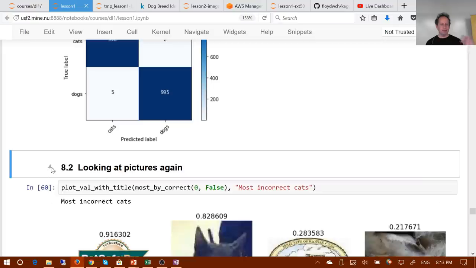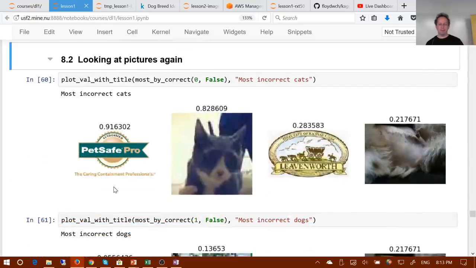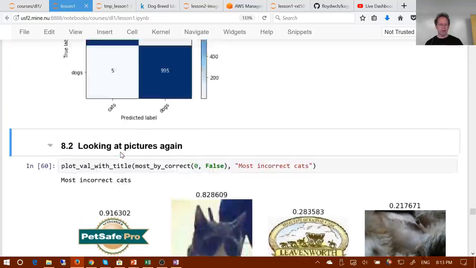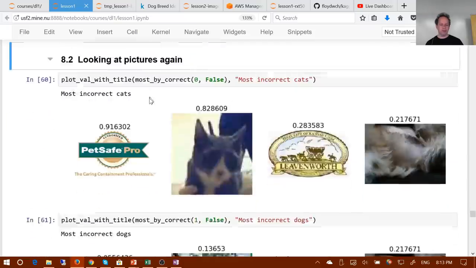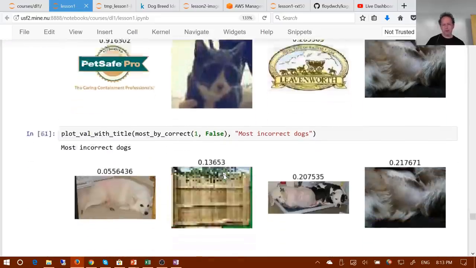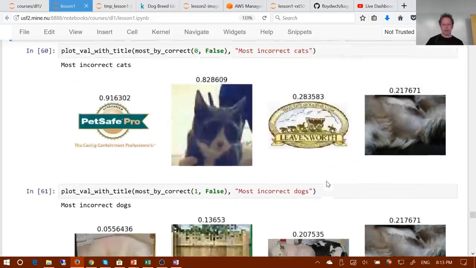So now that we've retrained the model, it can be quite helpful to look back and see which ones in particular were incorrect. And we can see here there were actually only 2 incorrect cats. It prints out 4 by default, so you can see these 2 are actually less than 0.5, so they weren't wrong. So it's actually only these 2 that were wrong cats. This one isn't obviously a cat at all. This one is, but it looks like it's got a lot of weird artifacts and you can't see its eyeballs at all. And then, how many dogs were wrong?